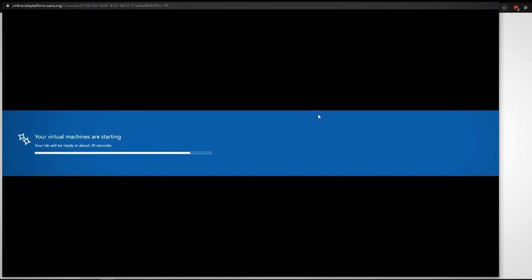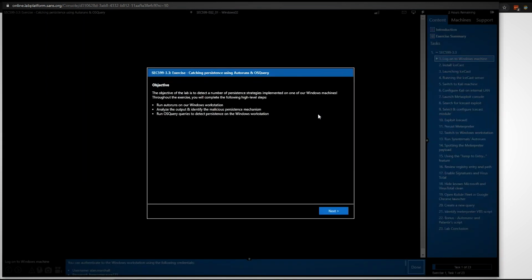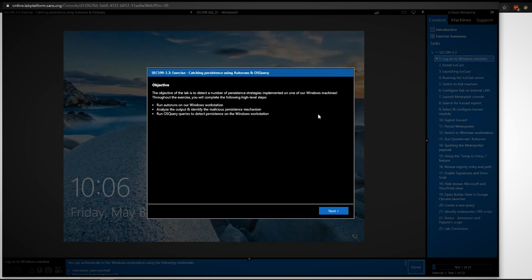You'll see here in just a moment, on the right-hand side of the screen, we've got a selection of VMs. In some of the labs, we're literally switching back and forth amongst the different VMs. You might need to jump on the domain controller and implement a group policy across the domain, or jump onto one of the Linux systems to kick off an ELK, Elasticsearch instance. But in this situation, we're really just looking at one workstation, and then we'll kick off an OSQuery to look for malicious persistence methods across the environment.